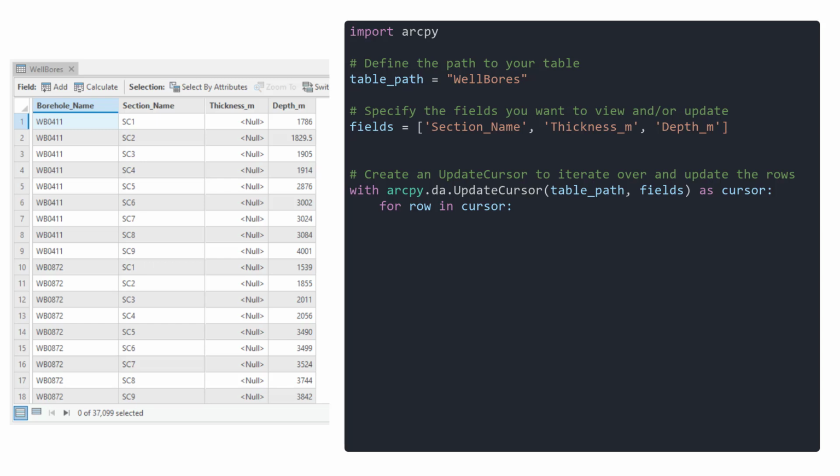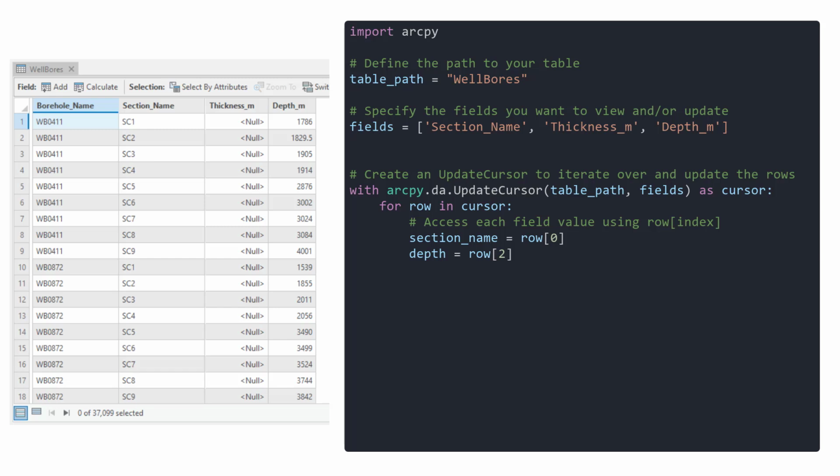Once in the loop, per iteration, we want to extract the values of the fields so we can work with them. And we do this by index. Which field is which index depends on what order they are defined in the list. So we start at 0, so row index 0 is the section name, because that is the first one in the list. Row index 1 is the next field in the list. Row index 2 would be the third field in the list. And you would just keep going for however many fields you want to use. We're just using 3 fields.